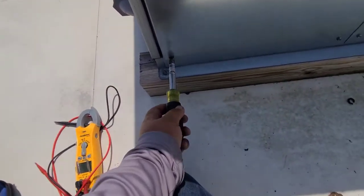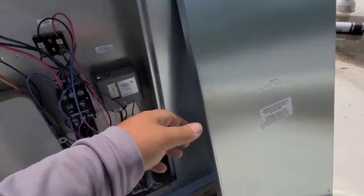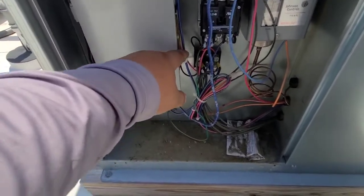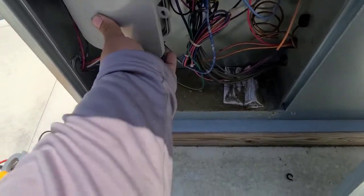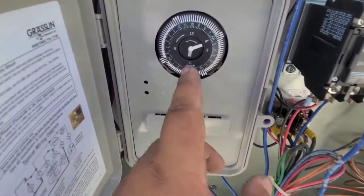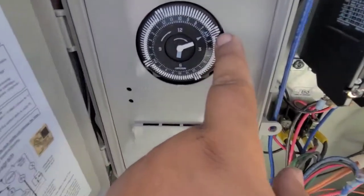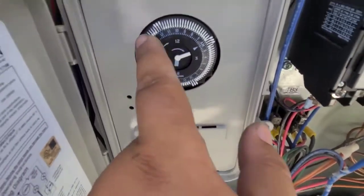Now I'm on the freezer. So this is a freezer — most freezers will have a defrost clock, because that coil gets so cold. Once in a while you need to de-ice it. So this is just like a regular analog clock, basically. You can see it's almost in defrost. This is 15-minute increments — each pin is 15 minutes, so it's 15, 30, 45 minutes — a 45-minute defrost.